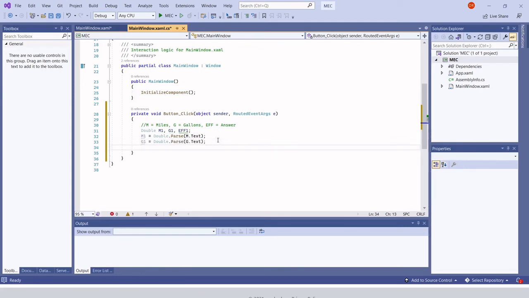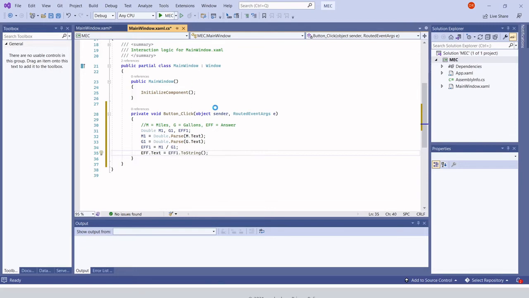Then EFF1 is equal to M1 divided by G1, close it. Then EFF.text is equal to not G1, it's equal to EFF1.ToString because now you want to convert it to string.